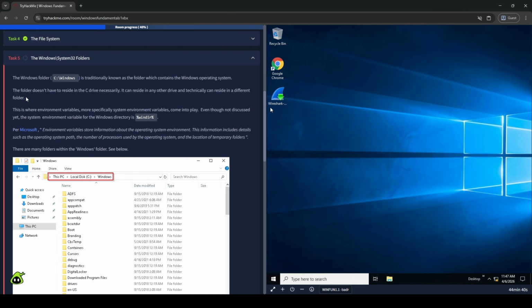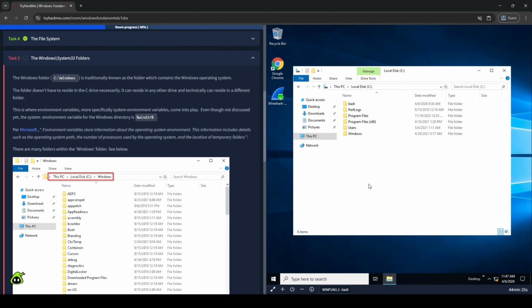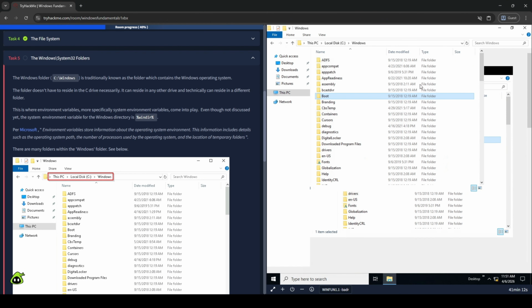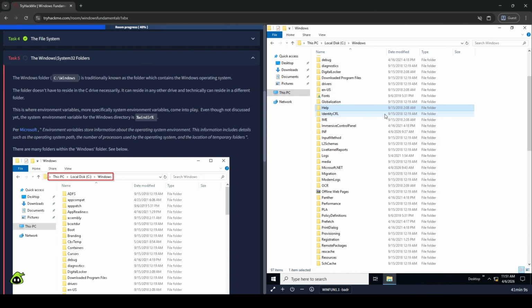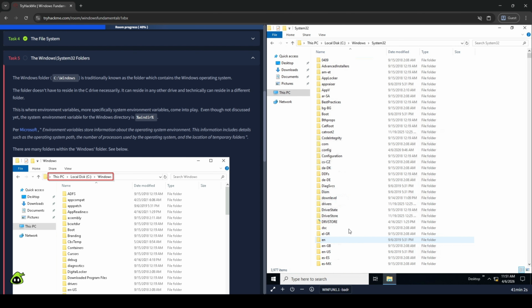This is one of those paths you'll hear all the time if you spend any amount of time around Windows, so it's worth at least knowing what it is instead of just recognizing the name. Let's go ahead and open it. So basically, the Windows folder is where the operating system keeps a lot of its core stuff. The operating system just means the main software running the computer, so in this case, Windows itself. And inside that, System32 is one of the main directories that holds a bunch of important system files.